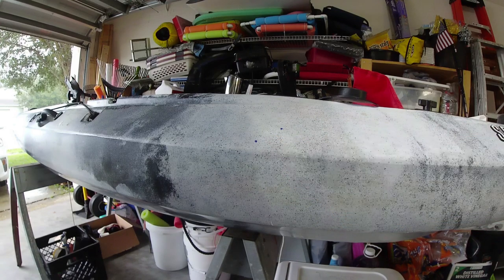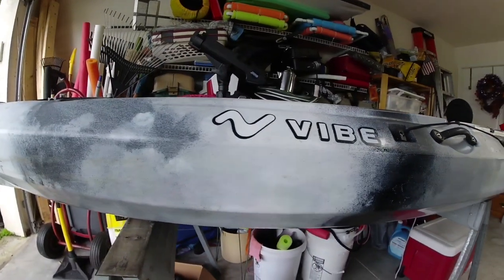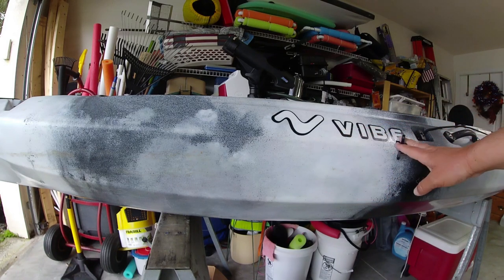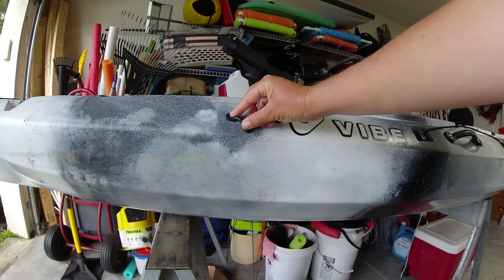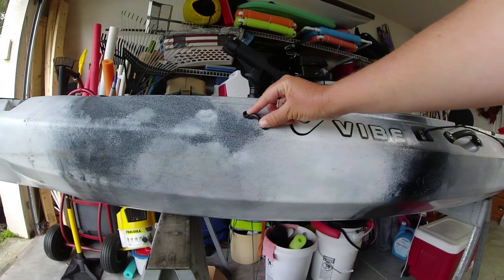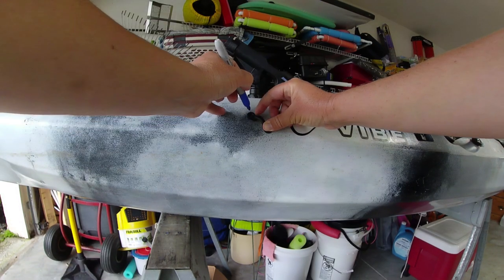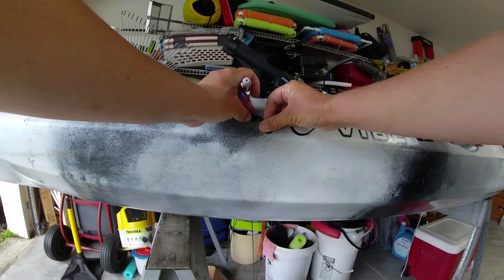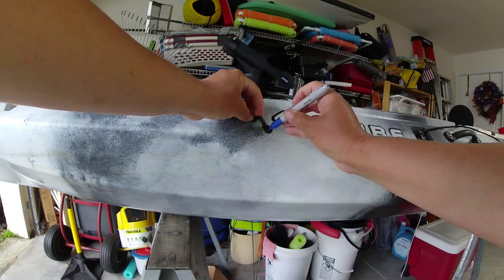Now we're going to take that same one and move. I like the vibe label and I don't want to mess that up. So I'm going to come right down here, and go right about here. I think that'll work. Maybe right there, I think that will be good. And we're going to go one here, and then one right here.